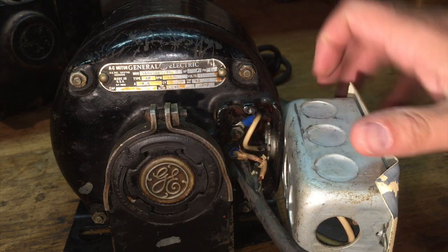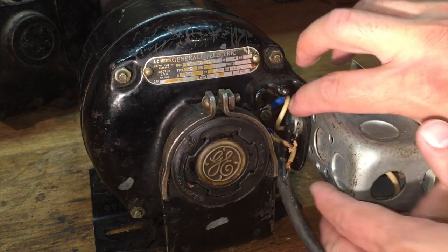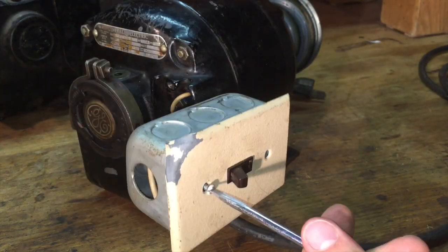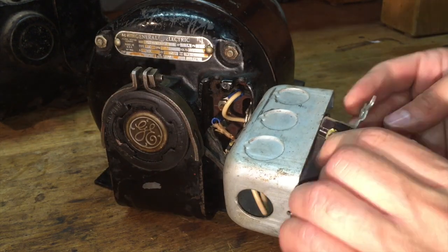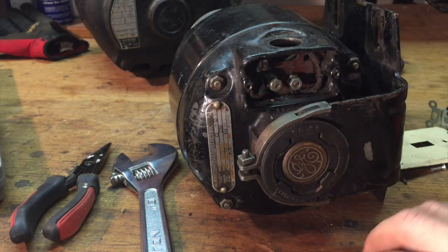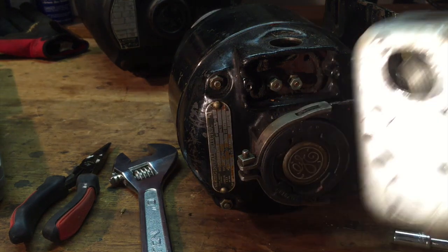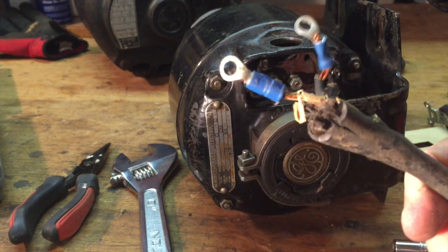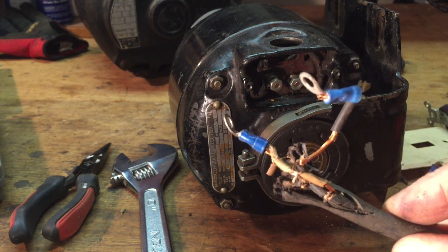The first thing I'm going to do is tackle disassembling this mess of wires. I didn't want to bore you watching me take this apart, which was a bit of a pain. This nut in here was cross-threaded and it was a little tough getting off. But you can see how frayed the wires are in there — and I wonder why I blew a fuse in my garage.